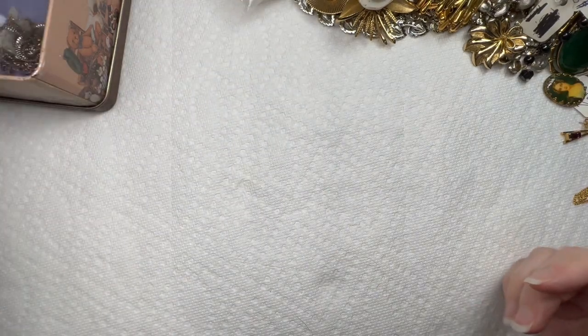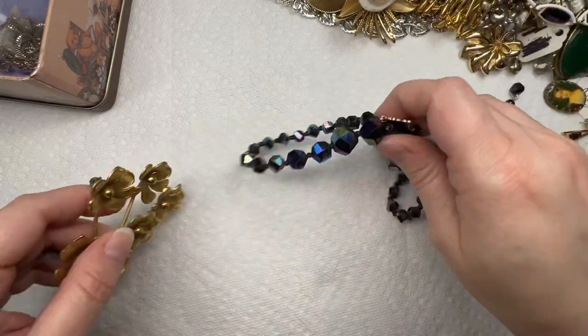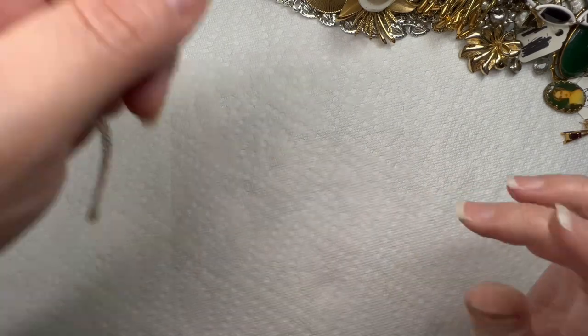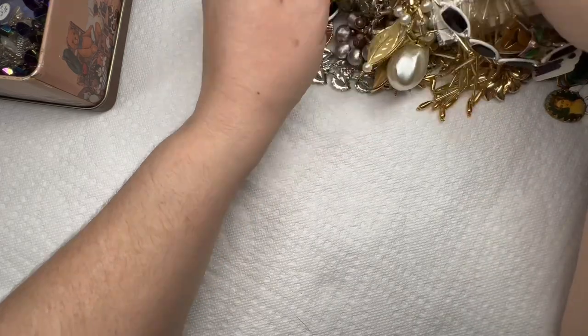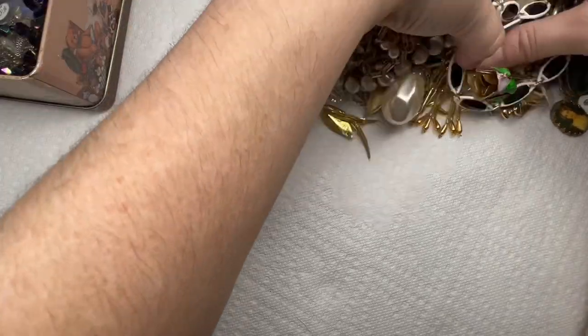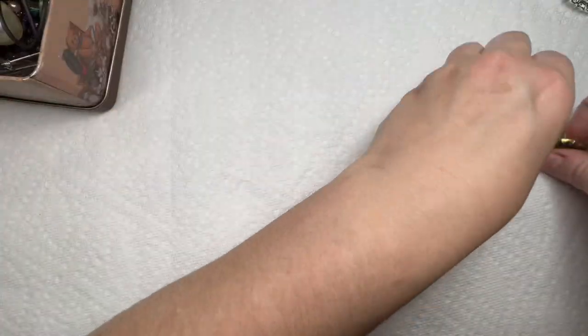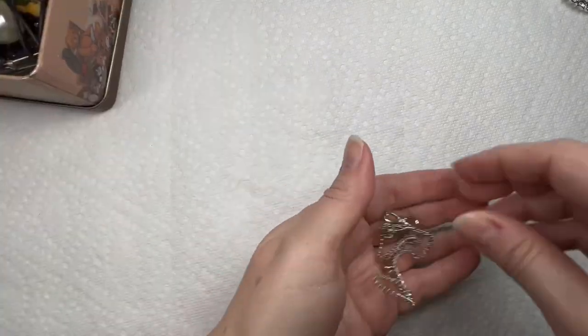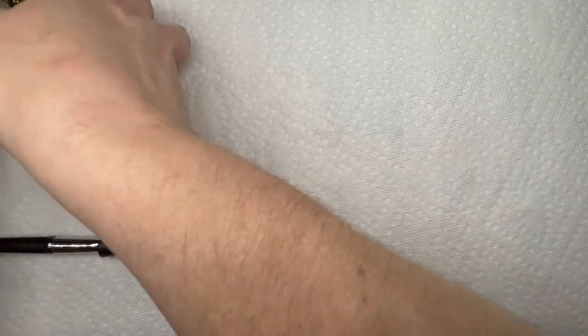So let's put this stuff back nicely. I do have my 'best of jewelry' that I kind of want to go through because I forgot to do it and then I had the issues with the tooth and everything. I may just cut it off here. Let's see — I have the next box right here next to me.